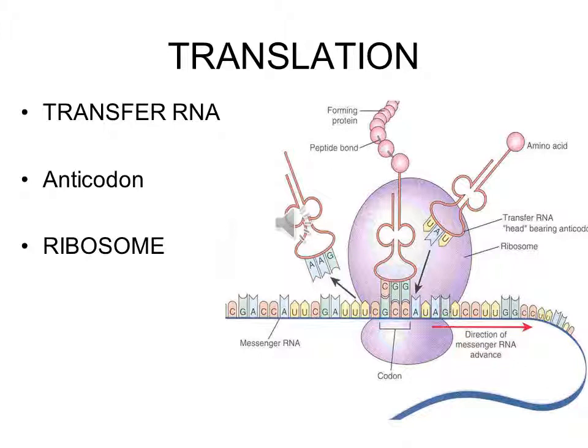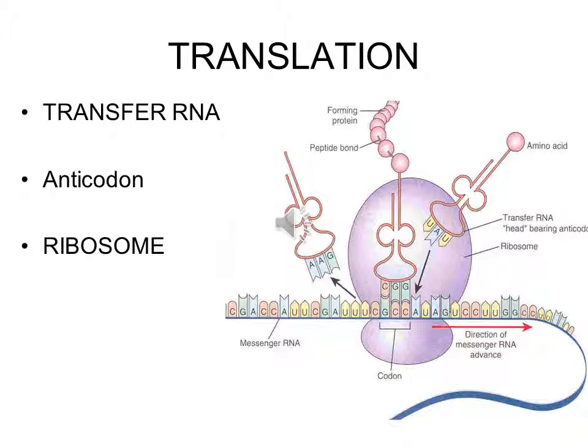The ribosome binds to a piece of messenger RNA, and the ribosome then moves along the messenger RNA sequence, codon by codon. As each codon is processed, you remember a codon is a group of 3 bases. As each codon is processed, an amino acid is brought into place by the transfer RNA. An enzyme causes peptide bonds to form between the amino acids. This continues until the termination signal is reached.